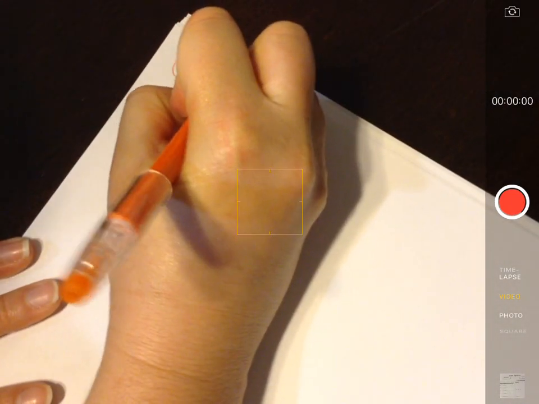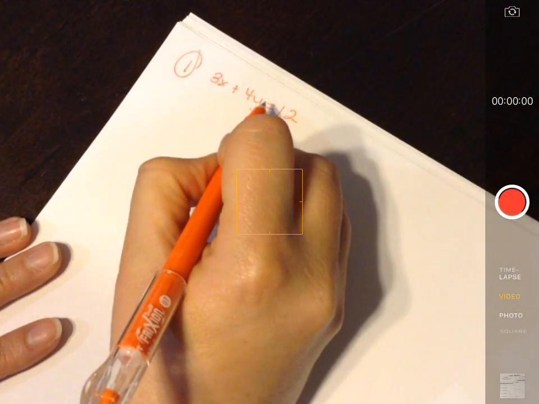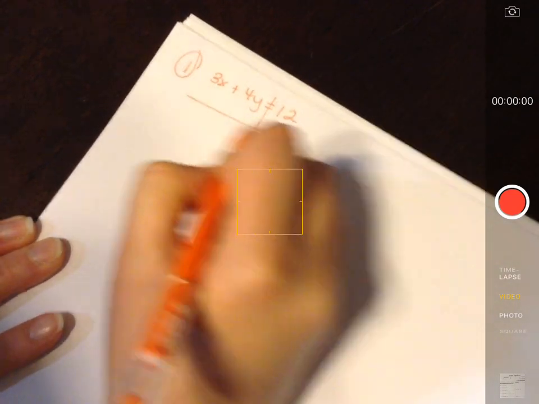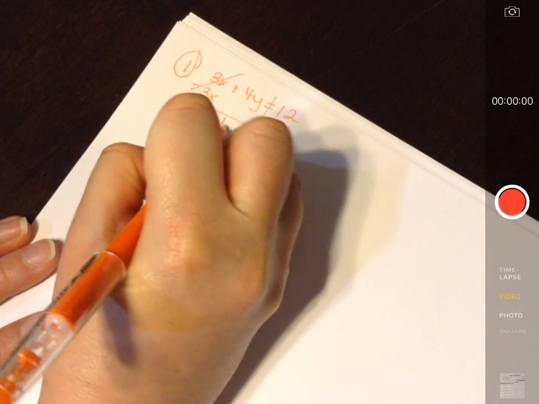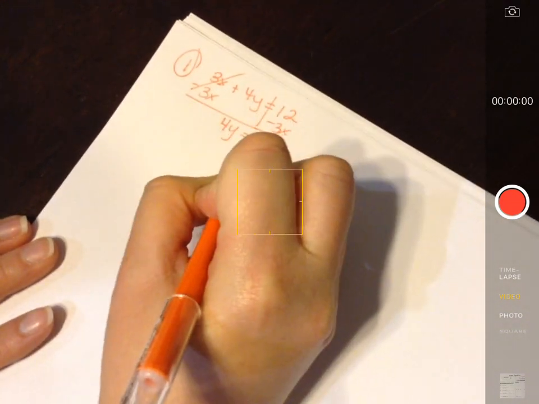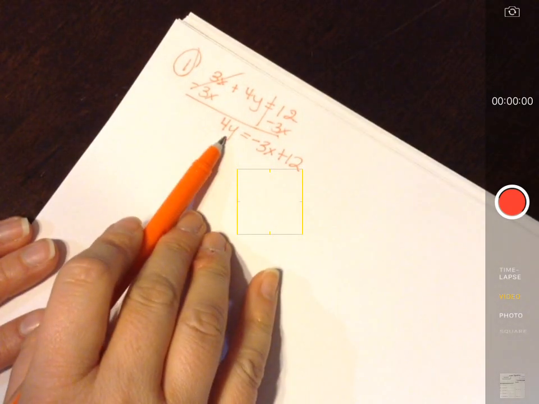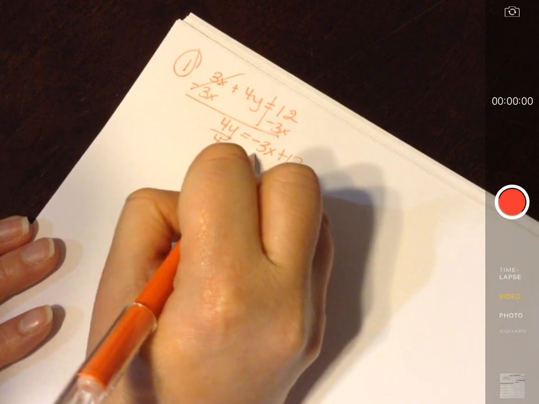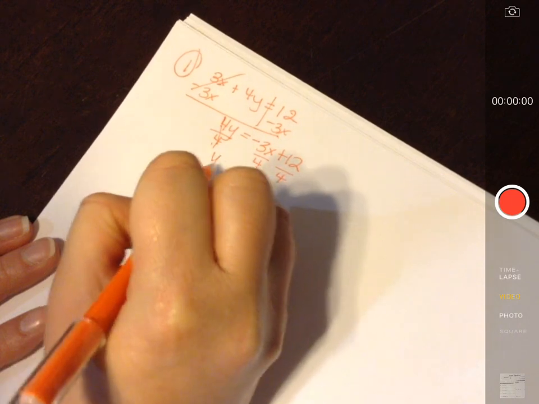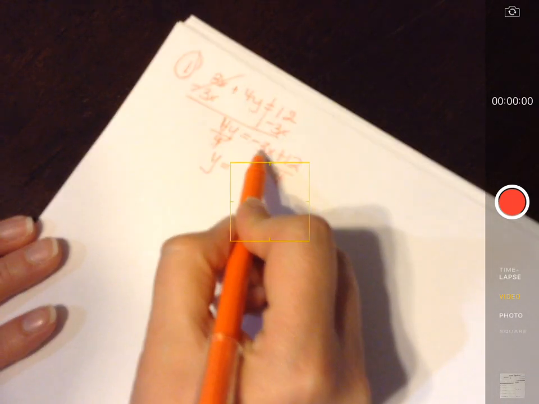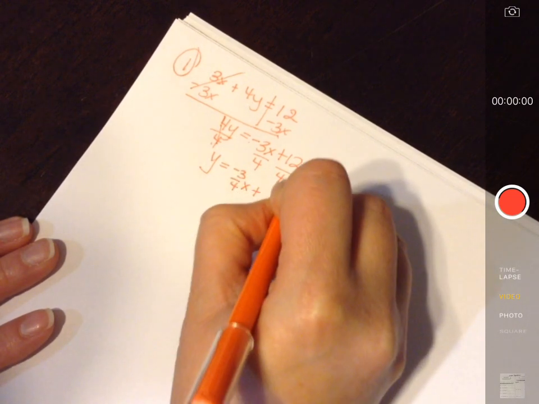The equation was 3x plus 4y equals 12. So again, I want y to be alone, so I'm going to subtract 3x from both sides. That will leave me with 4y equals, drop down the negative 3x, drop down the positive 12. I still need y alone, so I'm going to divide everything by 4. 4 divided by 4 leaves me with 1y, so I just write y. Negative 3/4 can't be simplified smaller, so it's negative 3/4 x plus 3.